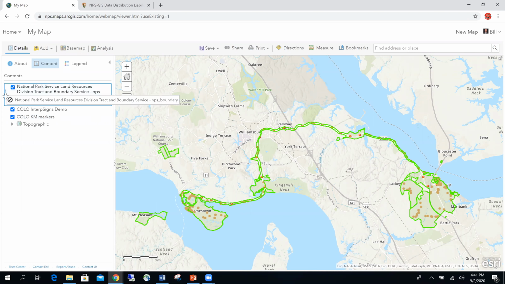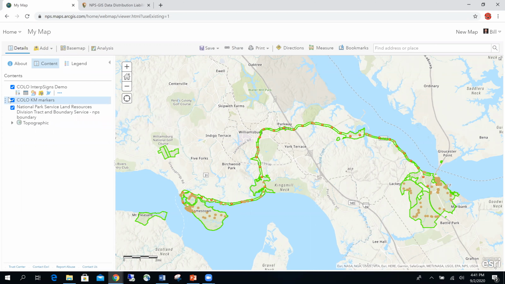I'm going to move this down. Well, it can be tricky, so sometimes it takes a little bit of effort. Well, always more than one way to take care of things. Now, I've got the layers drawn the way I want. I'm not going to do any more. That's a little beyond the scope of this video.